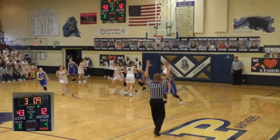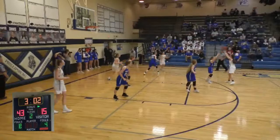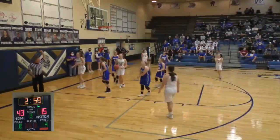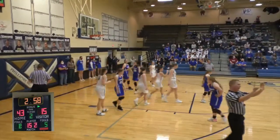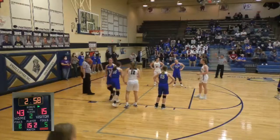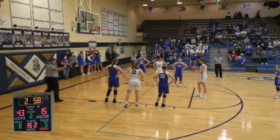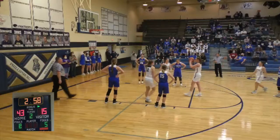Three-pointer up. It's good. 15 points for Olivia Dix on the night. Caitlin Cheney with the ball now for the Phillipsburg Panthers. Over to Mae Keaton on the edge. Mae Keaton underneath the basket to Abby, who will be fouled on the shot. Abby Babcock to shoot two. Abby Babcock with 8 points on the night, looking to make it 10. First shot up. No good.